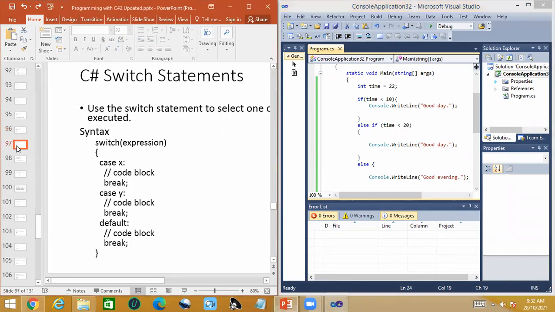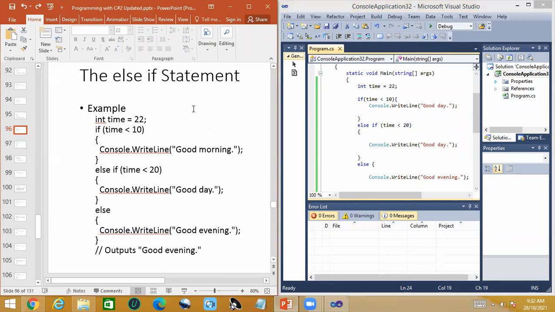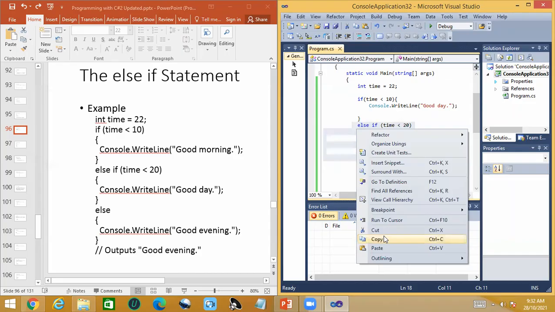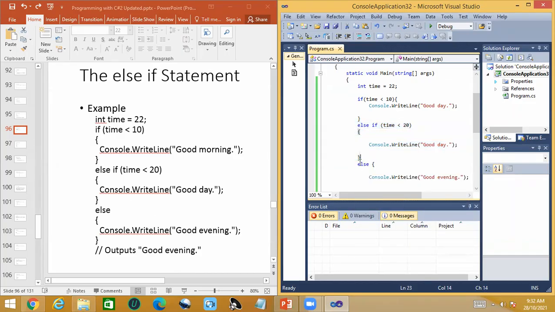Now the next one, now we have done the else if statement also, and we can use multiple else if also, right? So just one else if you need, you can specify some other condition, and like this, right? So I copy and I paste it here like this, right?